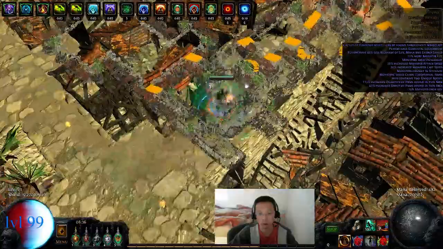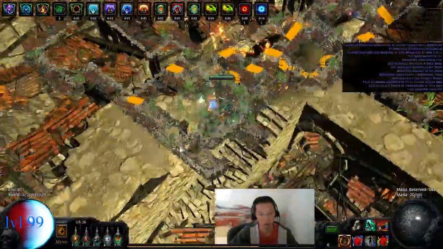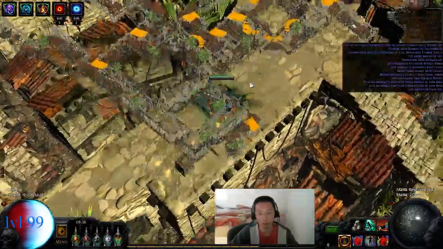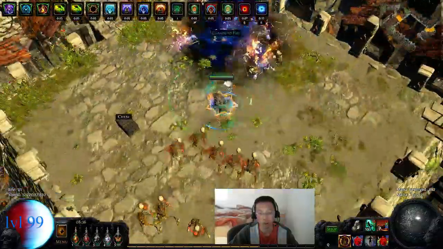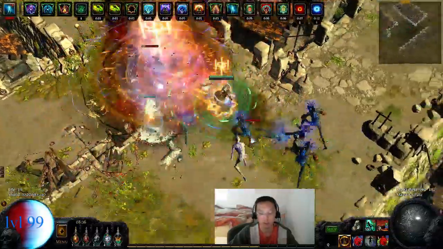So basically when you map, you want to be able to keep your pots up at all times. So don't use it unless you're absolutely sure that you can refill it. If there's like 1 or 2 mobs, don't waste it, is basically what I'm trying to tell you.